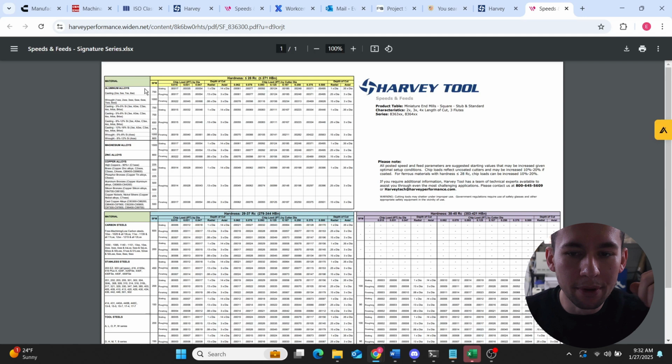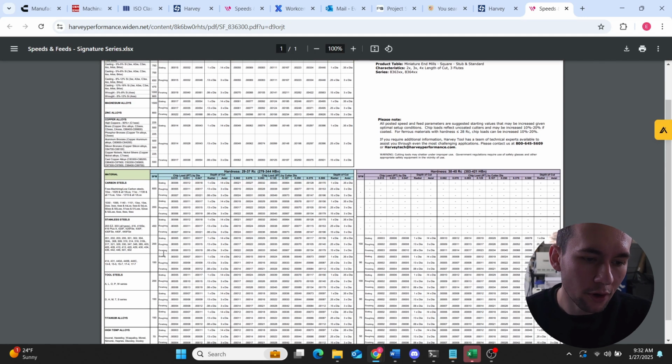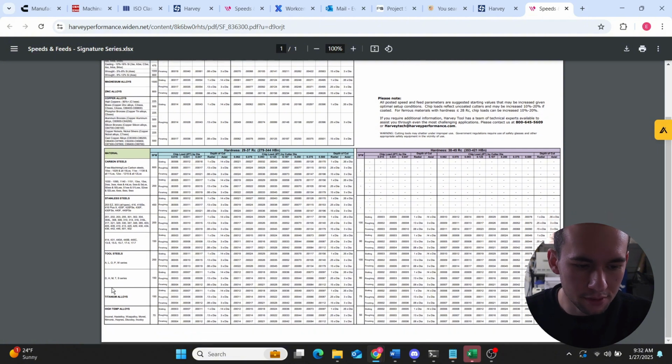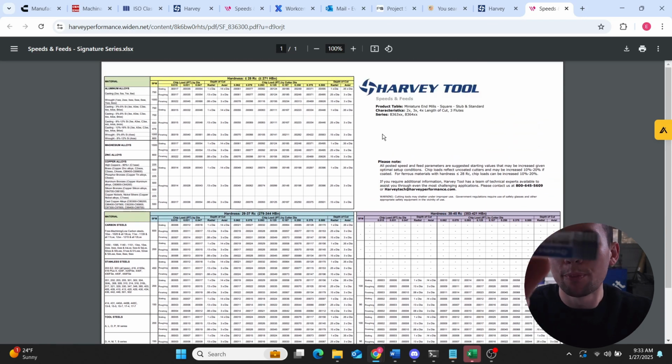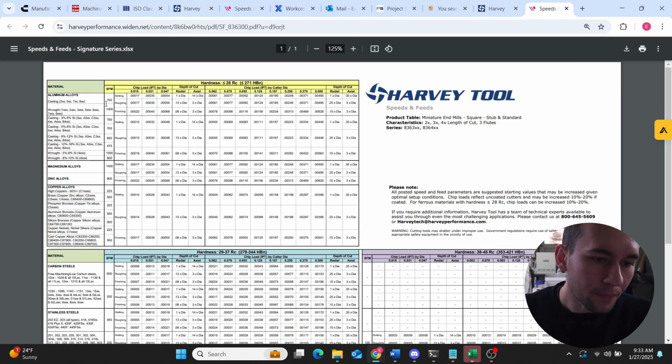So since this end mill actually has technical data for aluminum, coppers, carbon steel, stainless steel, tool steels, titanium, high temp, and hardened or harder steels, we can say that this is a general purpose tool that has actual data for every type of material. The SFM is called out over here. The diameter of the tool is called out right here, the whole way up to 1/2 inch. The depth of cut per the application that you're doing is right here.